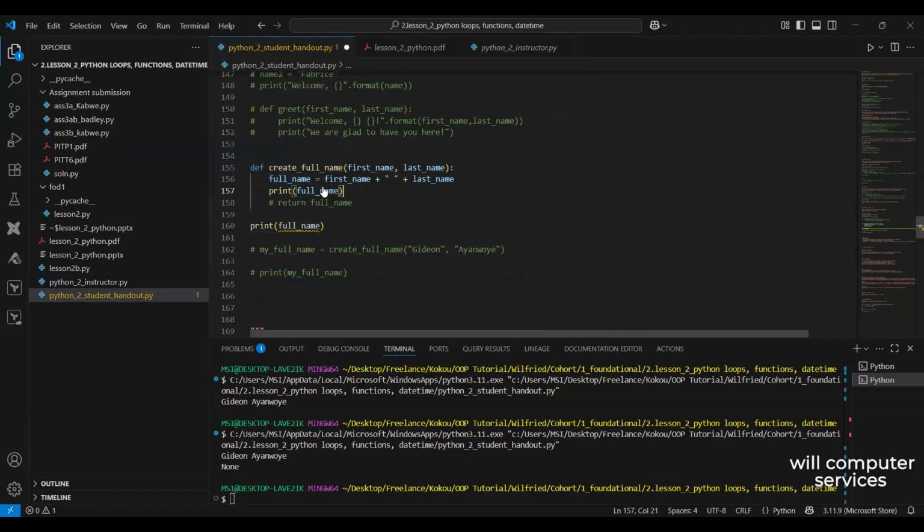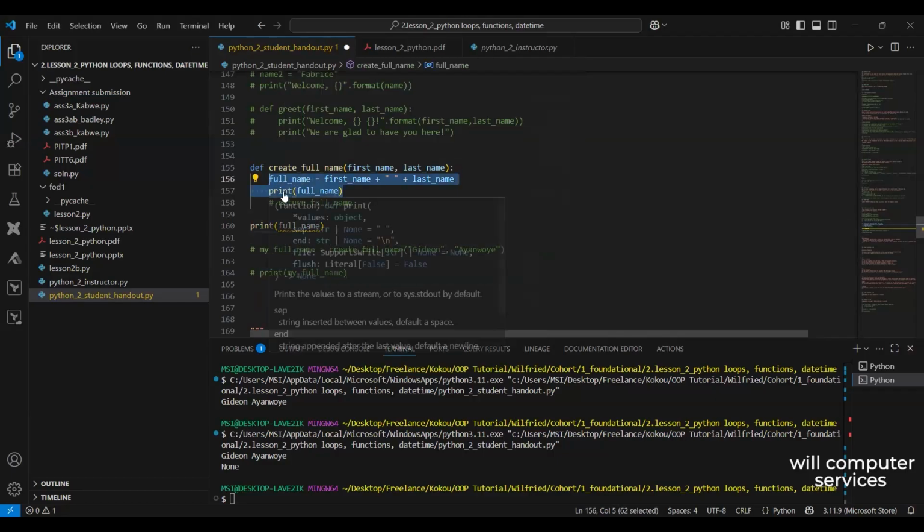Anything you write inside your function, indented inside it, is restricted to just within the function. You can't use it outside, and it will raise an error telling you it is not defined.